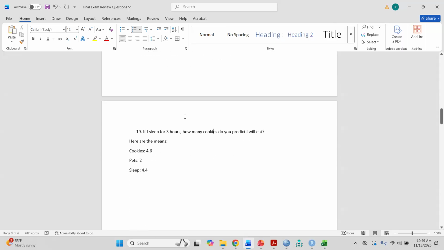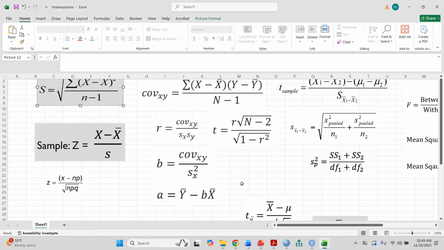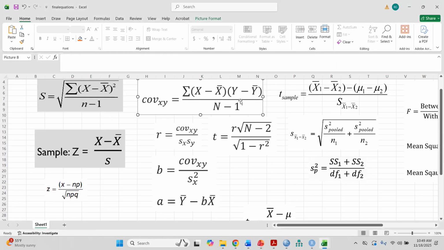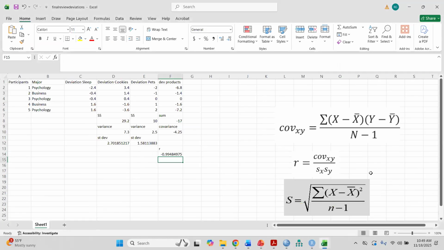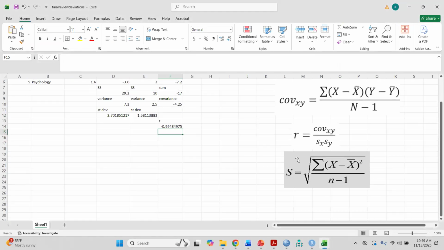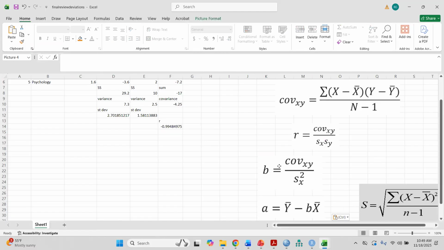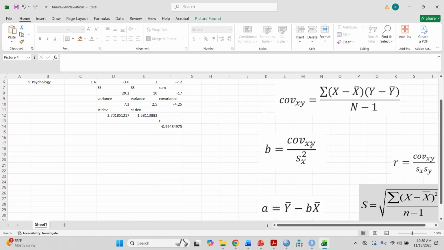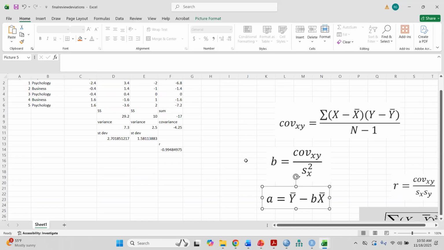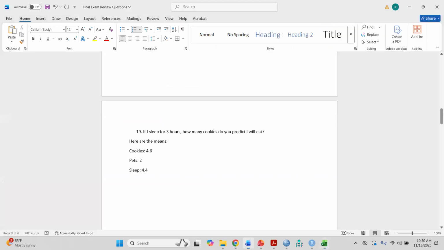So we've got sleep and cookies now. Well, let's go over here. Now we're interested in covariance, the slope, and the y-intercept. A is the y-intercept. So now I'm going to drag these two over. You don't have to do this part. Me dragging these over is how it helps me, but you all should just have a cheat sheet right next to you with all these written down. Okay, so I'm going to pop this over here. We're interested in these. So now we're talking about sleep and cookies.